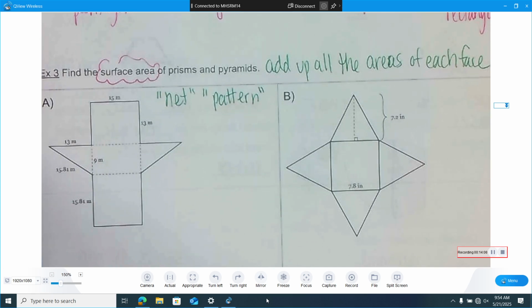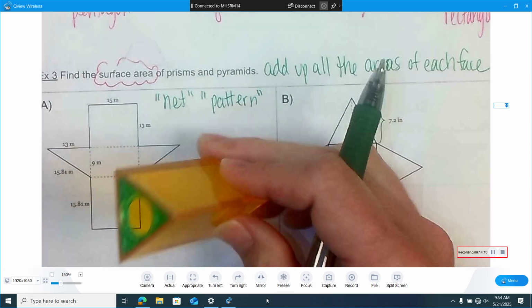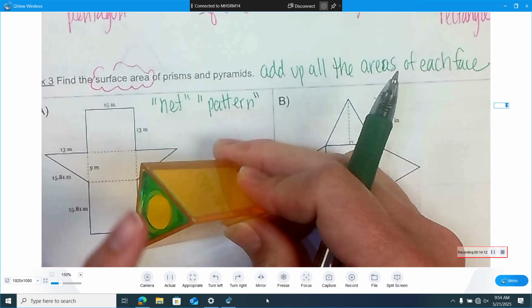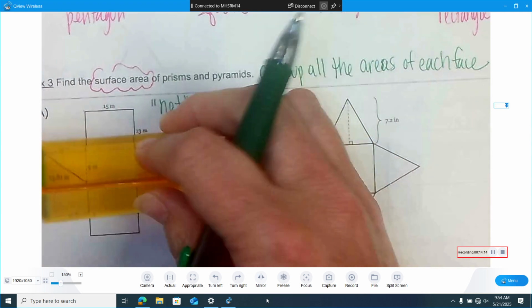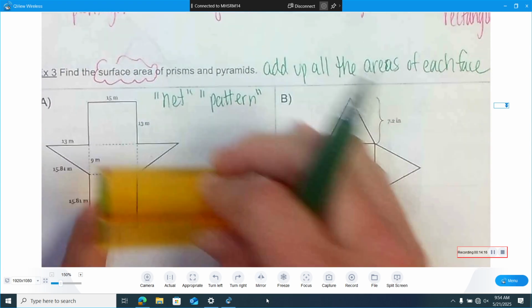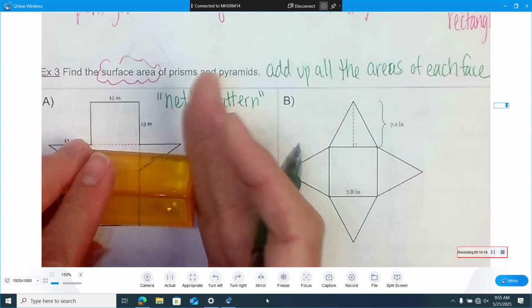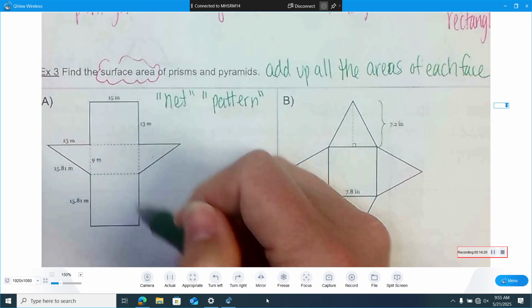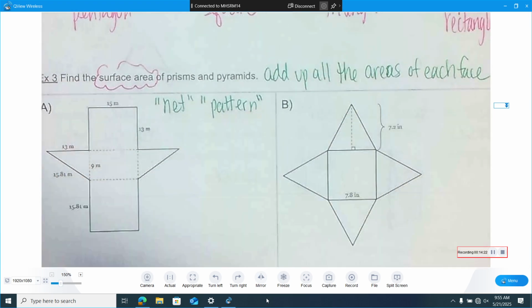A triangular base prism. You're exactly right. So you can imagine here, this is my sort of triangle side. And so I have the base here, and I'd fold up my little triangles, and then it wraps rectangles, and those would be the faces of it. So a net is basically like a pattern that creates this three-dimensional shape. And so you have to have a little bit of imagination.